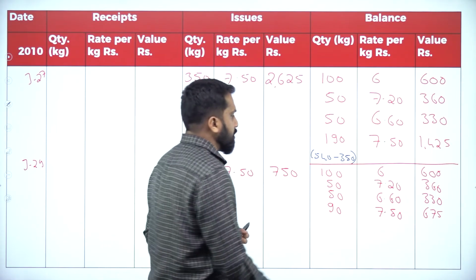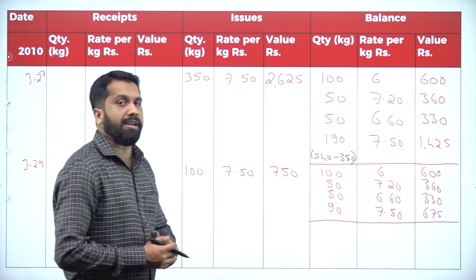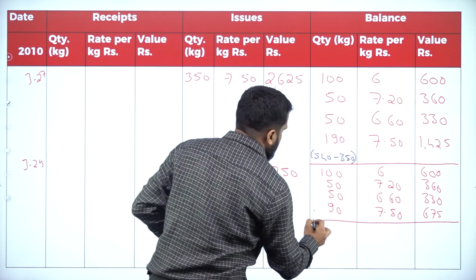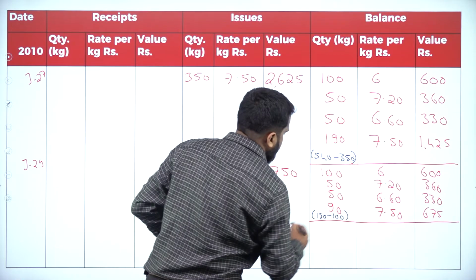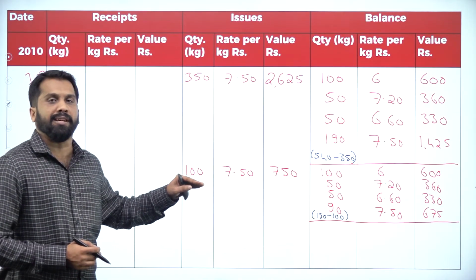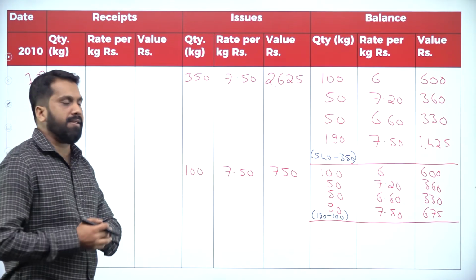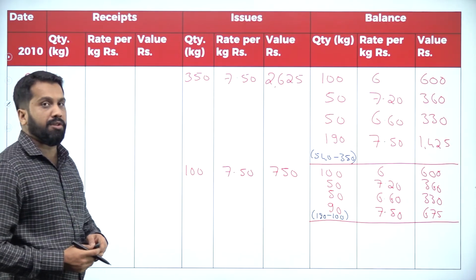Yes. So up to this we have completed. How come you got 90? I'll show you the working note. So it is 190 minus 100. So this is a working note. I am writing there itself so that you should not scratch your head. How come we got 90? Now, once it is done, we'll go for the last one.